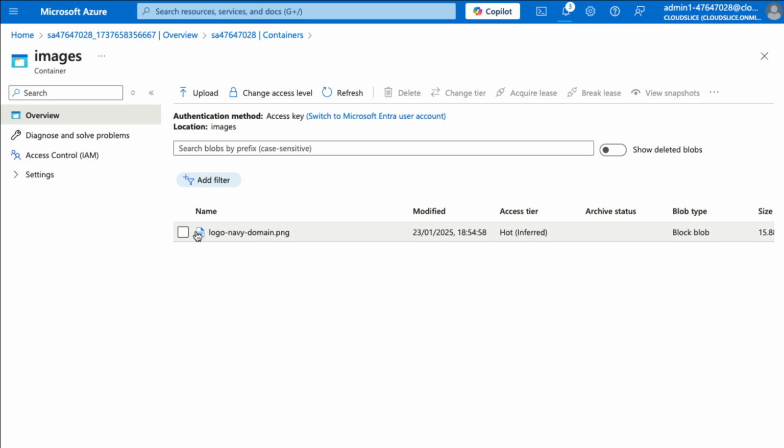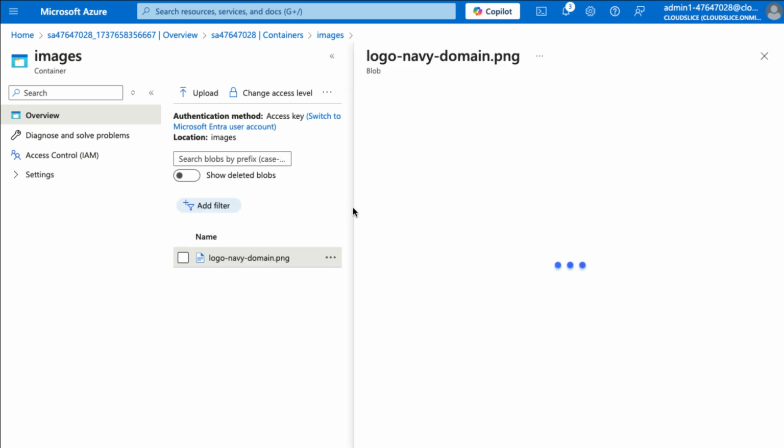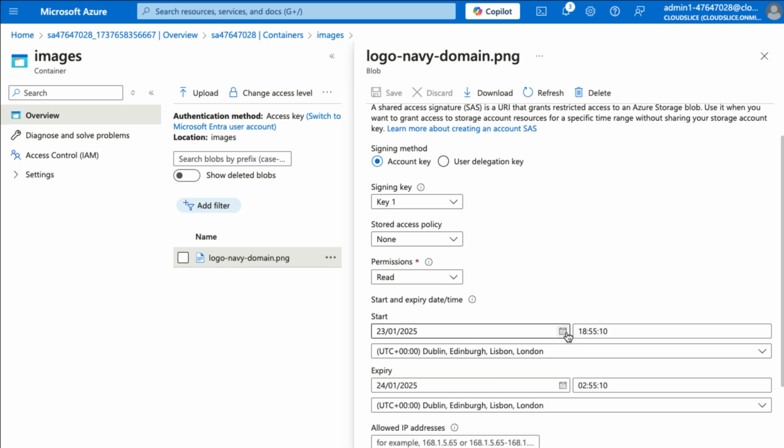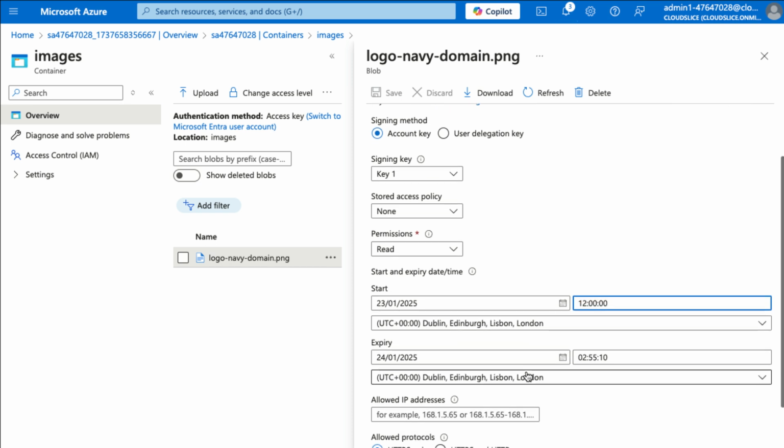So next up, let's create a SAS key for this one, right? So that's over here. We want to use the account key 1, and we want this to start today at 12, and then we want it to end tomorrow at 12.